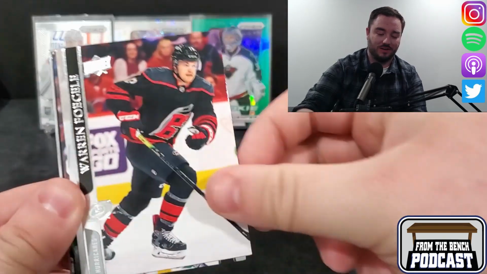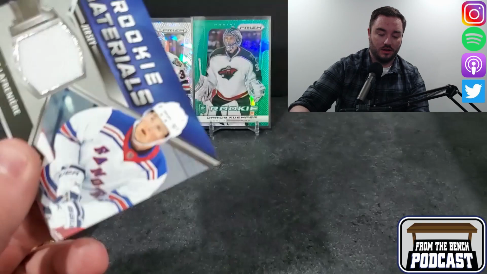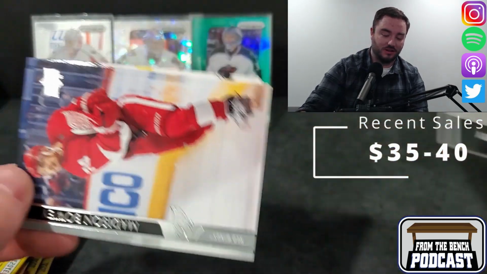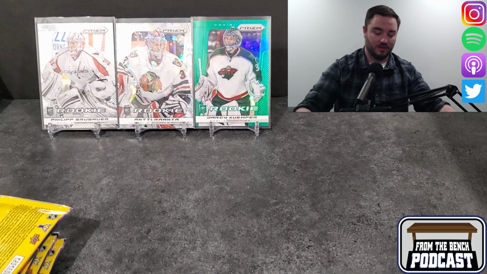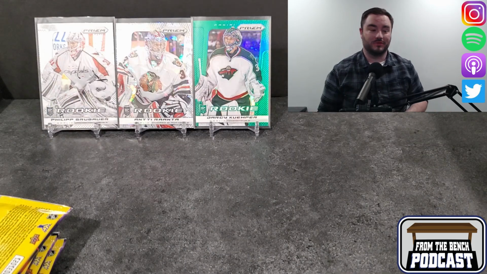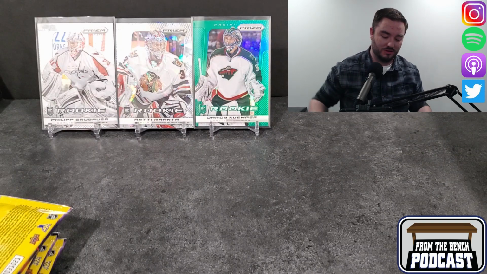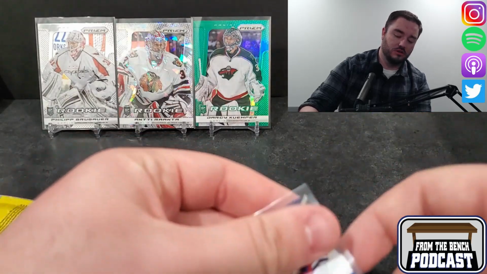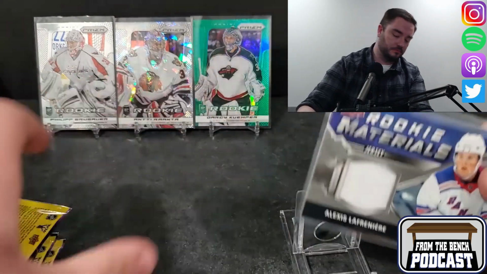We got Svechnikov. We got Warren Fogle. We got Darren Helmut. We got him in an exclusive. And there we go. Rookie jersey material of Alexis Lafreniere. Once again, if you're going to hit one of these cards, that's probably the one you want to get. Wow, there we go. Alexis Lafreniere just loves it over here at the bench. Long-time member. So he's showing up with the rookie materials. Throw him up there.